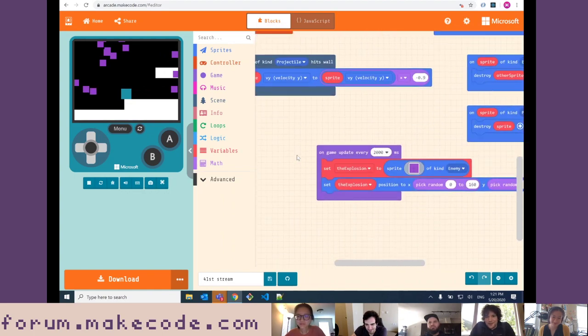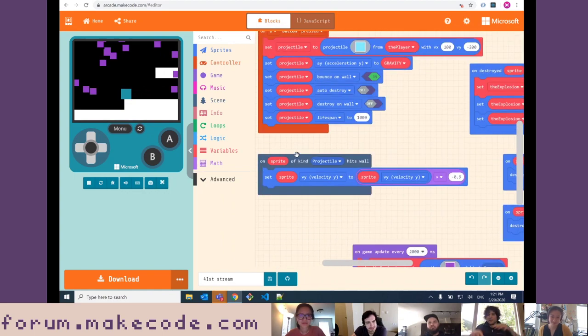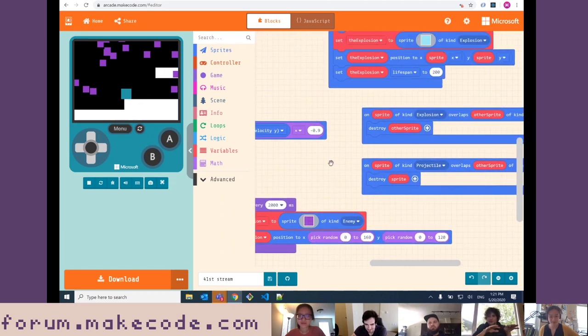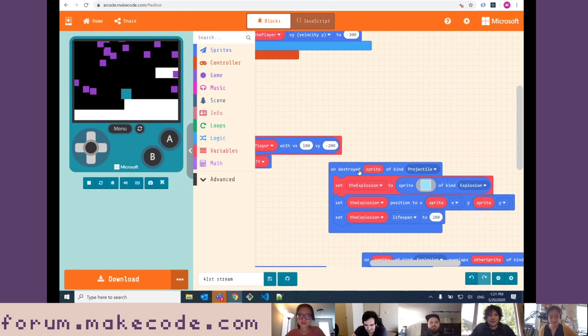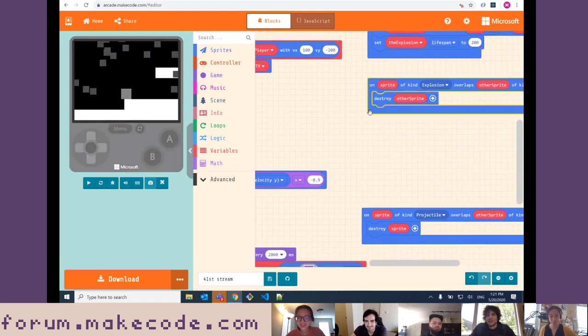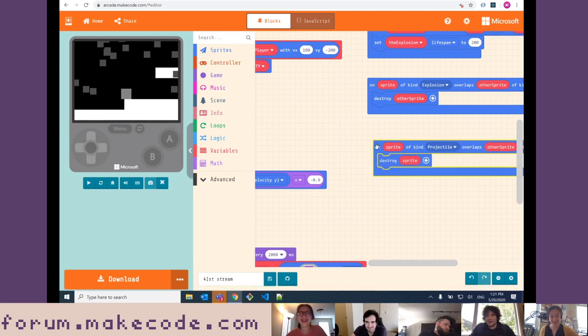Quick idea about these enemies. What if they fell down with a little bit of gravity or velocity and then just started bouncing around the bottom, like we saw in that earlier effect? And if they run into you, you lose some lives. Just to make it like a challenging game.